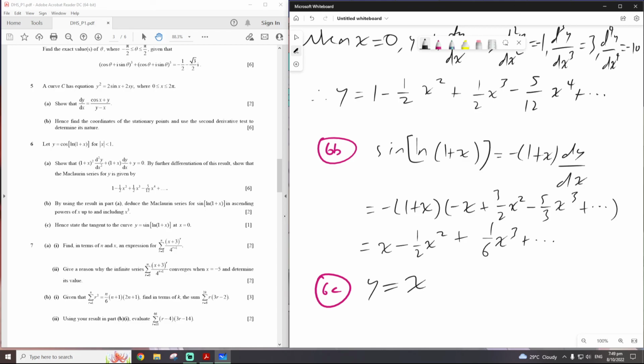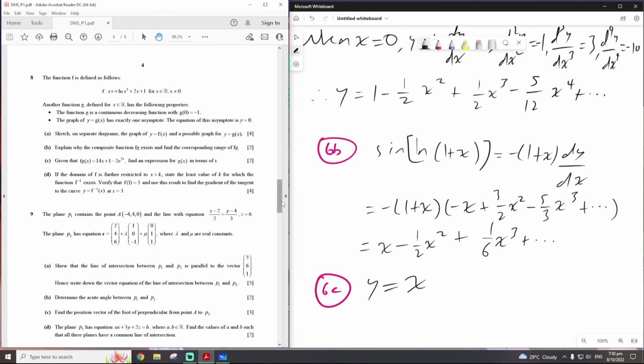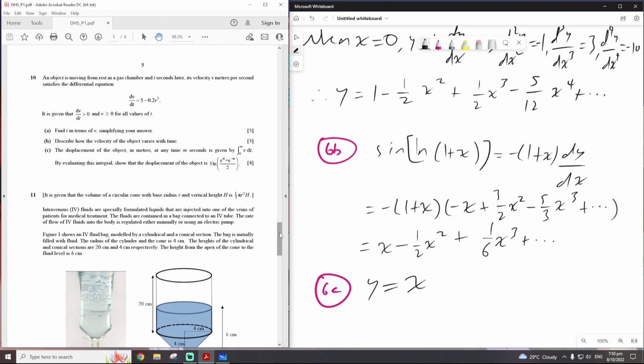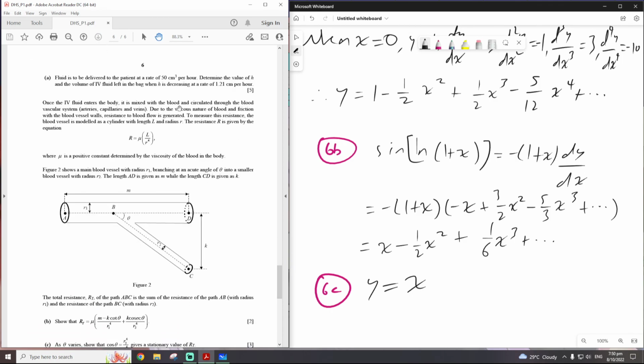Okay? Yep. So that will be questions 1 to 6 of the Dunman High paper 2022. I'll leave the paper available for download in the description, as well as the official solutions from Dunman High. In the future, I will go through the remaining questions for this paper. That will be questions 7, 8, 9, and I think there are 11 questions total. Yeah, the real world contexts are quite challenging, so I'm looking forward to showing those.